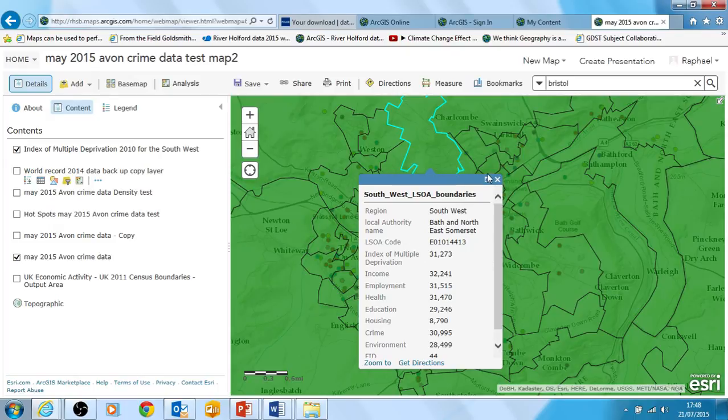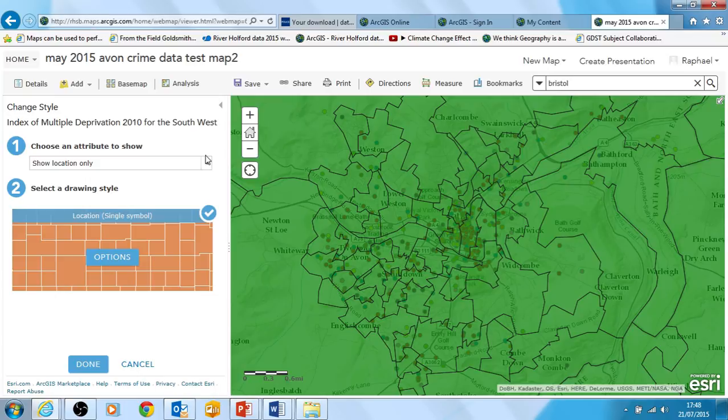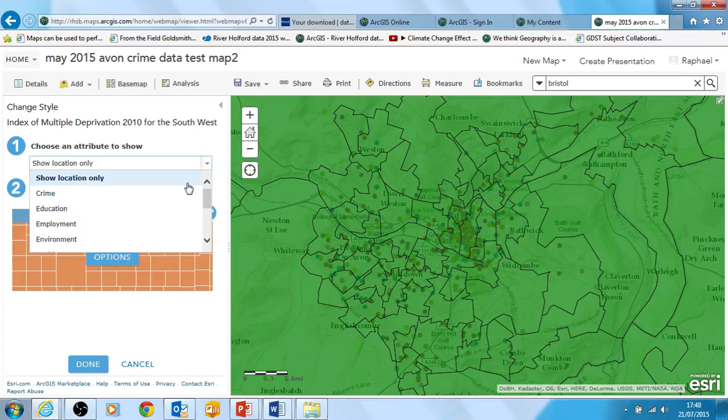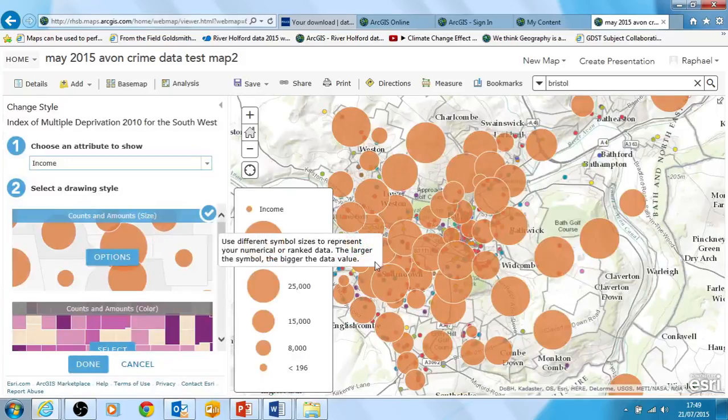So let's say I want to show this data a little bit more clearly. Go back to change symbols here, as you should know, and at the moment it's just showing location, hence why they don't look very useful. And I might go for income deprivation. So this is just focusing on income, not other parts of deprivation, not education and so on, though they may well overlap. And it's going to have a little think about changing the symbols. And the bigger the circle, actually the least deprived it is, and the smaller circle, the most deprived it is.